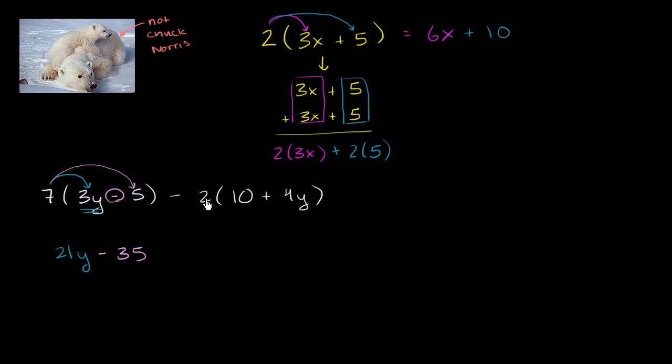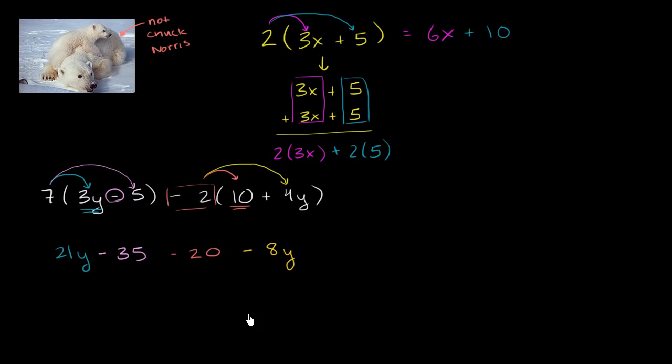So you might be tempted to say, oh, 2 times 10 and 2 times 4y, and then subtract them. And if you do that right and you distribute the subtraction, it would work out. But I like to think of this as negative 2. We're going to distribute the negative 2 times 10, and then negative 2 times 4y. So negative 2 times 10 is negative 20, so it's minus 20. And then negative 2 times 4y, negative 2 times 4 is negative 8, so it's going to be negative 8y. So let's write a minus 8y right over here.